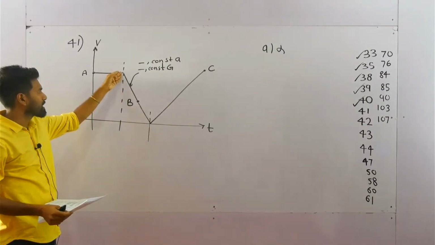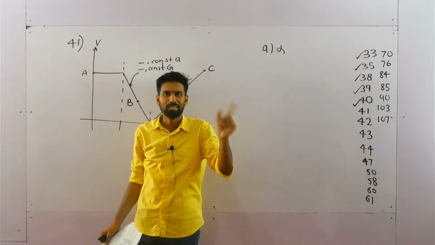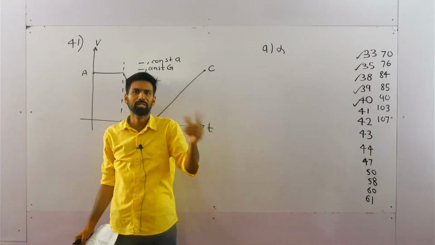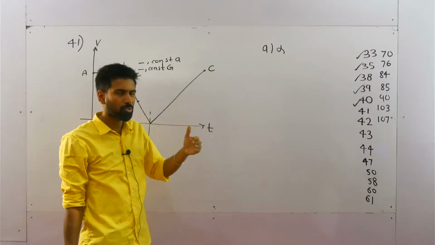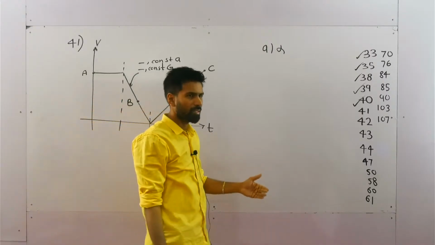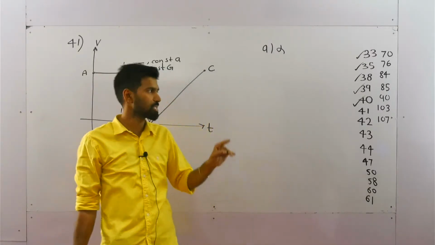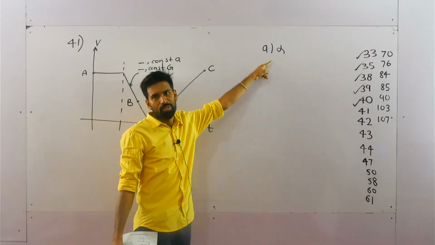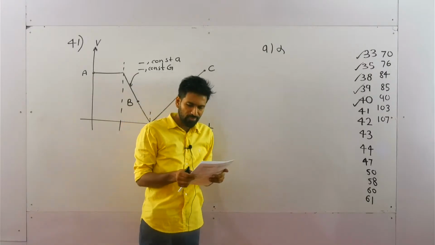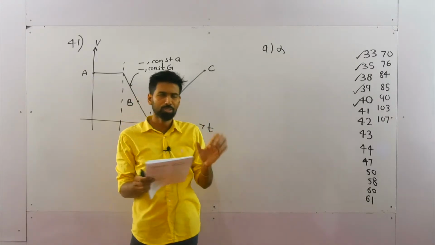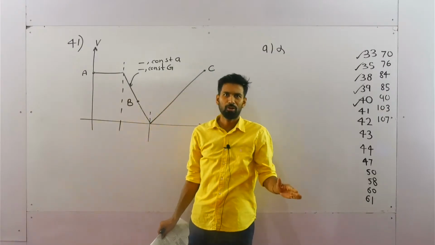At B, the graph indicates a minus constant gradient. That means a minus constant acceleration, as this is a VT graph. Minus acceleration means retardation, so the object slows down. To slow down an object, there should be a force in the opposite direction. So the force is 0, that's what they say in statement A, so it's wrong. B, at B there is a force but towards motion, it's also wrong.